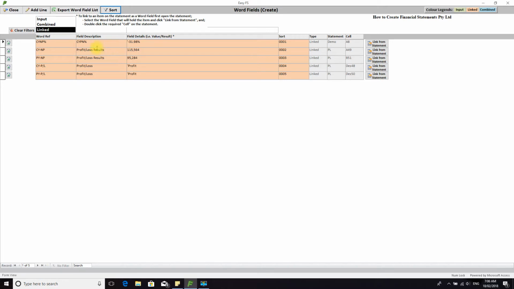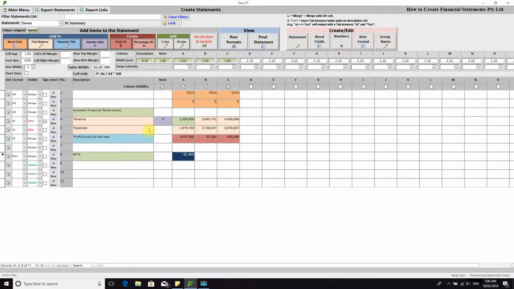Alright, so that's how it functions. Don't worry about this apostrophe. That will not appear on the statement when you're taking it out and when you're actually linking it. It's just initially when you link it to say that it's a text item, but it does not actually appear when you get it to the Word fields.